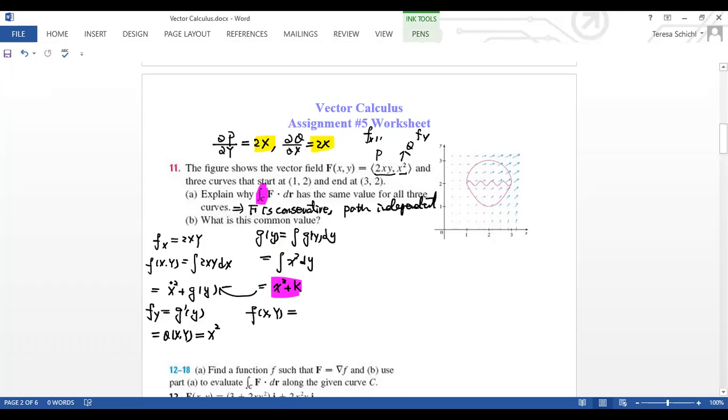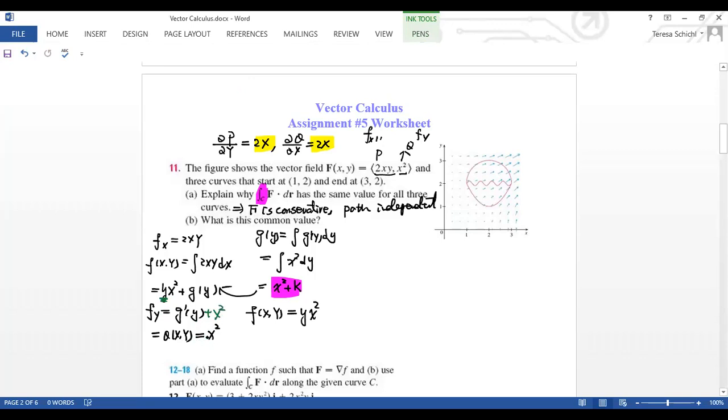You have f(x,y), so it will be equal to x squared. So I think I did something wrong here. Oh, I missed a y here, that's why. So y squared here. So now you will have f(x,y) equal to y x squared, g(y) is what? Hold on, I think I did something wrong. Okay, I guess I was not careful here. So here, f prime y. Okay, that's why I have x squared here.